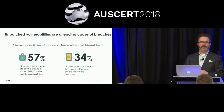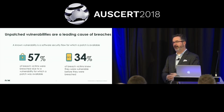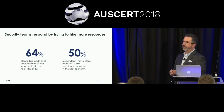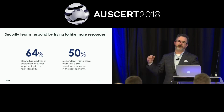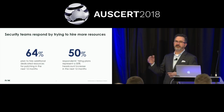You're patching on average in 20 days, and how fast can someone write an exploit against that particular vulnerability, and then put that out onto the black market for someone to then go use and weaponize, and then go and look for holes. But patching is super important. And I mentioned from the beginning, one of the key things we found is that security teams were overwhelmed and looking to hire more people. Now, 64% of organizations were looking to hire additional staff specifically to manage the vulnerability and patching process. So just a little under 2/3. That number was very consistent, and in fact, in Australia and New Zealand, that number came out exactly the same.